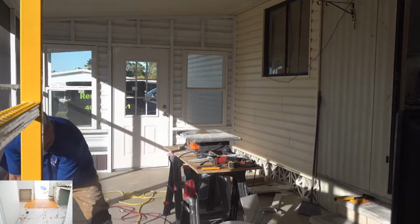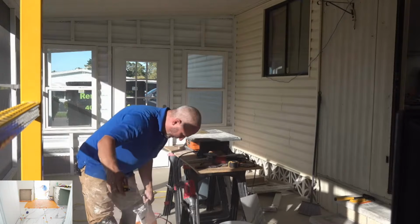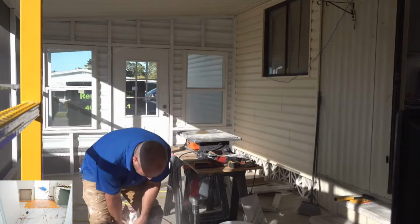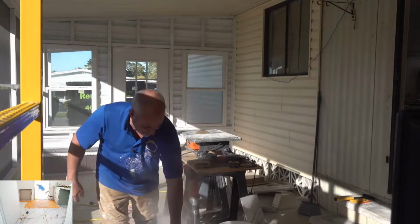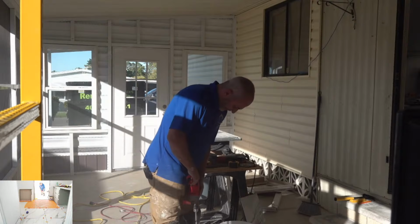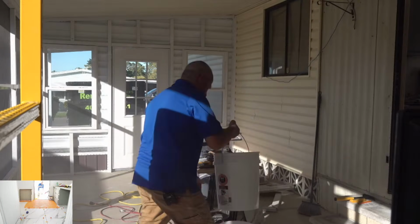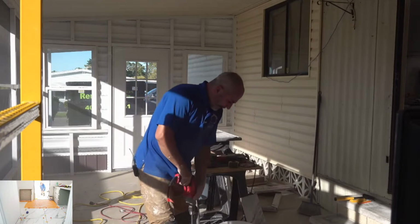We'll get another bag over here because that won't be enough. There we go. And this time I'm going to cut it differently. I don't know what I was thinking. Yeah, still way too thin. Now you can read the directions on the back, or you can just kind of go by feel. Yeah, the drill's working way too hard. I need another little bit of water in here. There, that'll be it. Here we go.